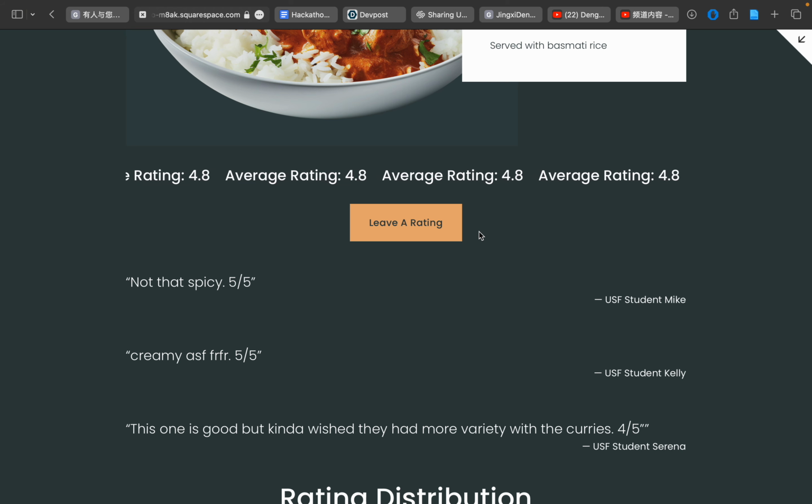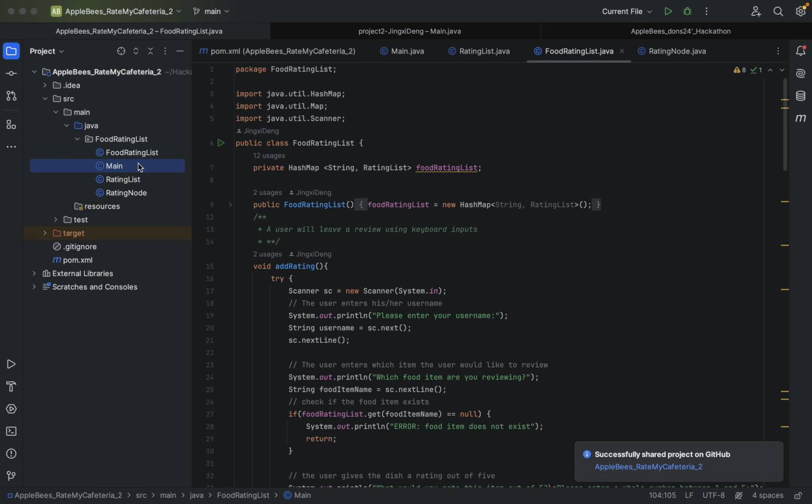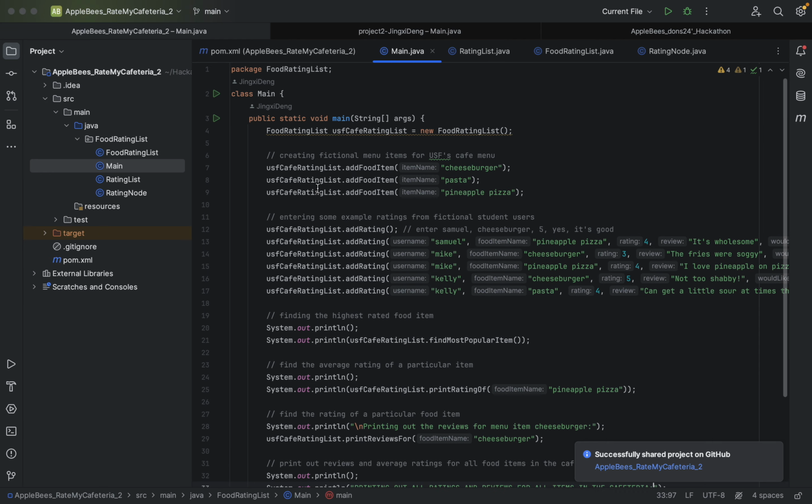And that's the part where I've recreated this function in Java in IntelliJ. And so in IntelliJ, I've created a sort of food ranking system where users will be able to enter a review as well as a rating out of 5 that corresponds to each individual food item.